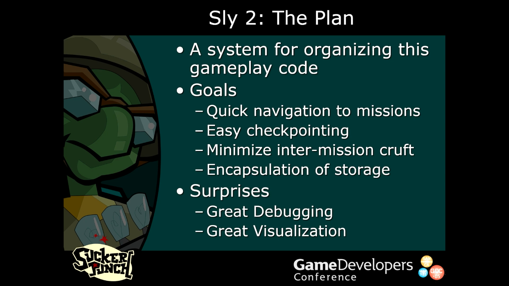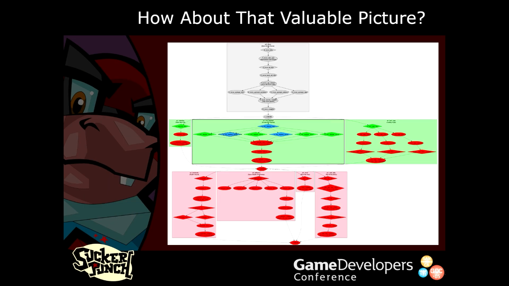And we also came up with a great visualization of what a mission and kind of the entire structure of the goals in the game all look like, which is the valuable picture that I mentioned in the title. Here is one of the valuable pictures. I'm not going to get into details about this right now. We're going to come back to this later on.